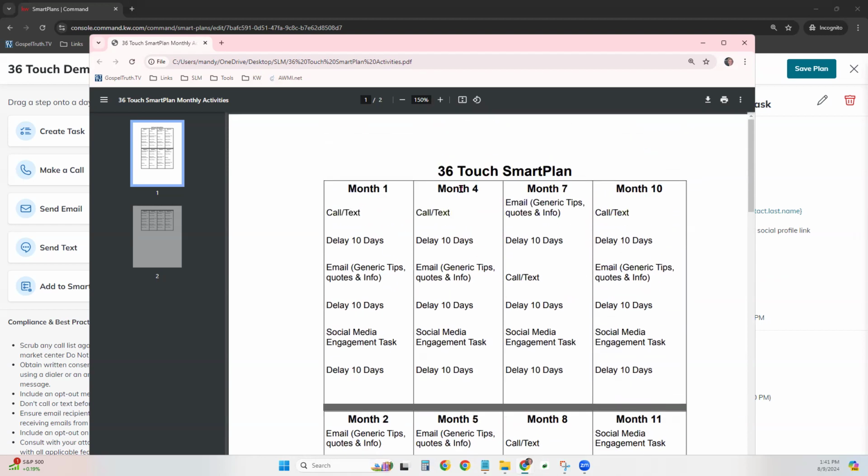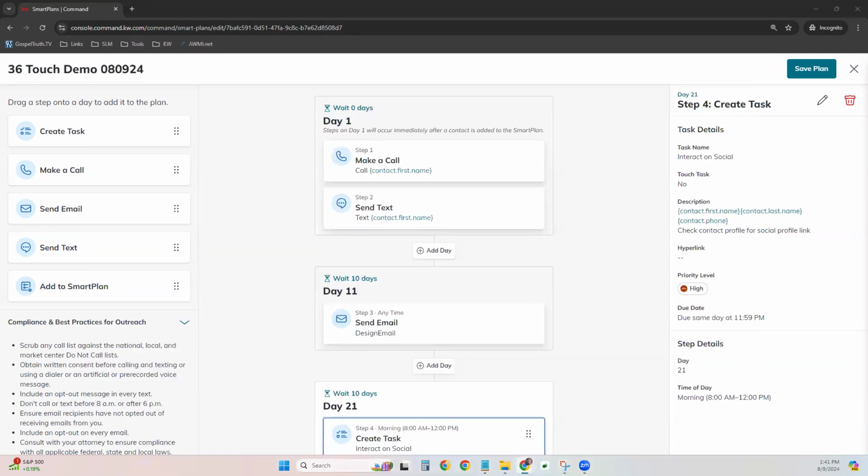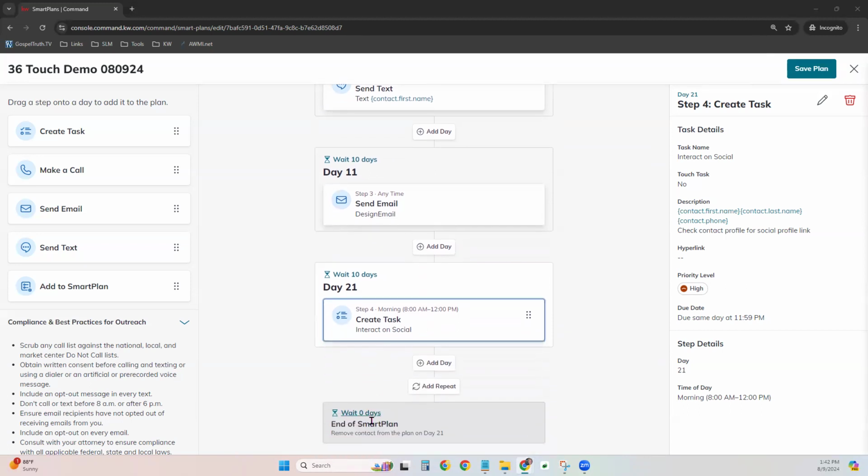Scroll back up to month 4 and continue building out your days. Again, customize this the way you want, guys. Add whatever content you want, add how many delays that you want. Again, going back to BHG's question, I just love it when they were talking about, is this for a lead, and would you really wait 10 days in between each action? Maybe you want to turn this 36 touch plan into a 90-day plan, 36 touches in 90 days. Go ahead and adjust this how you would want, but this is exactly how you would build it out, and you would just keep going.